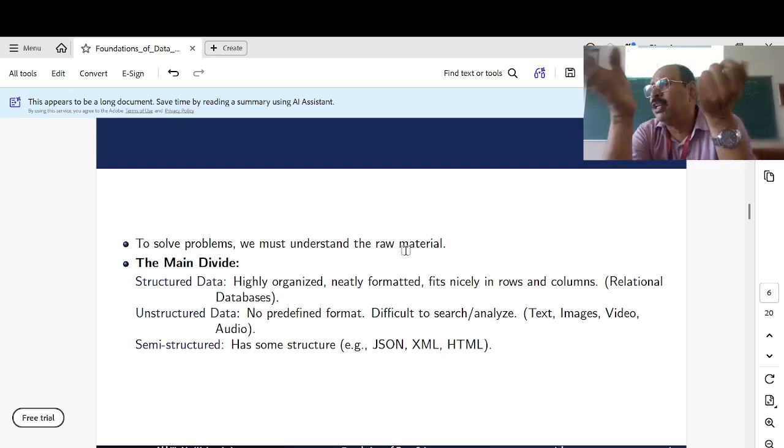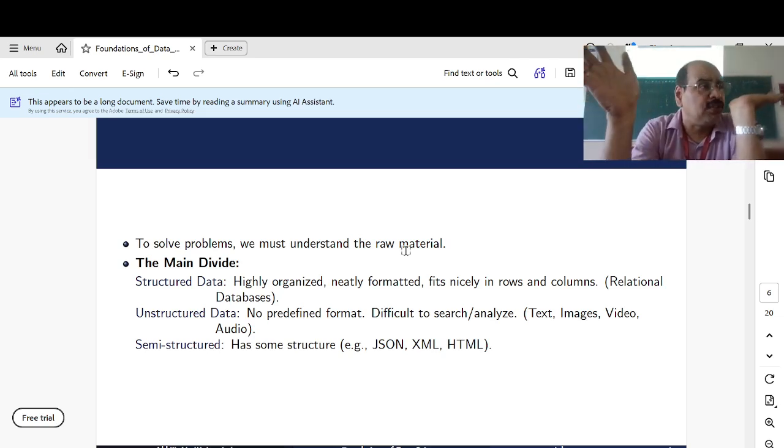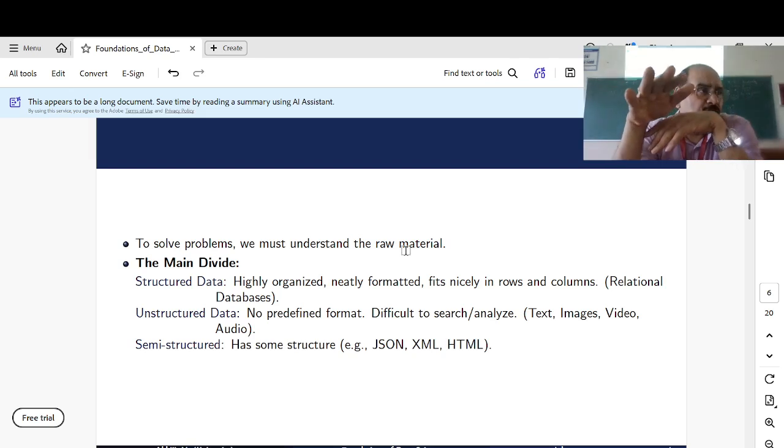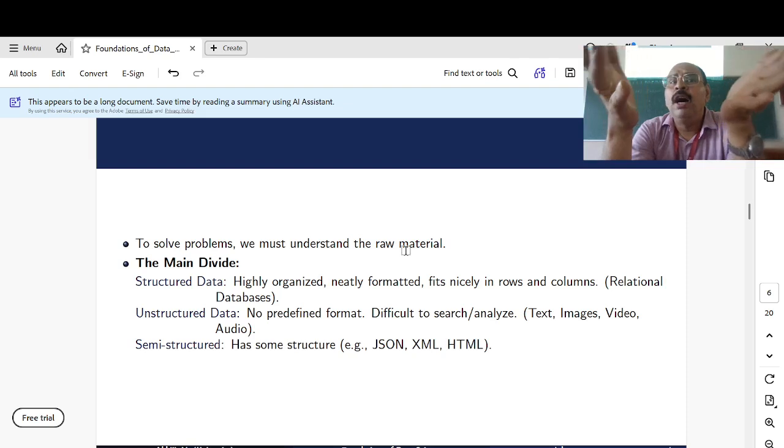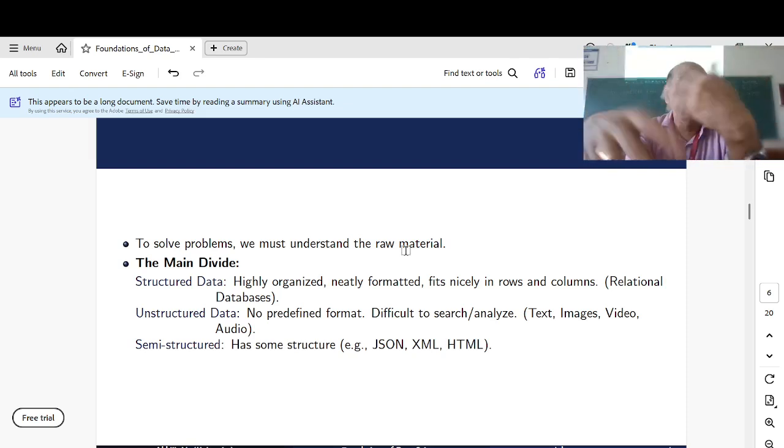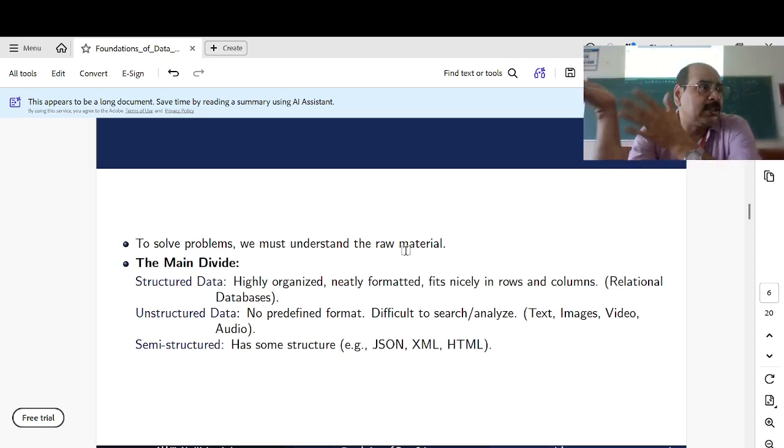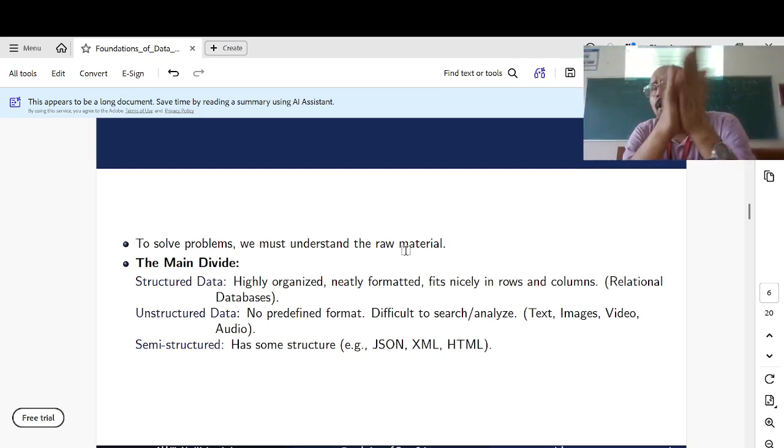Unstructured data means you have so much information which is not at all properly organized. Coming to semi-structured, we have this data which is not normally visible or normally used. Normally, you cannot understand anything out of it, but you can very easily program that so that it can be used. Some formats like JSON, XML, HTML, and so on. But semi-structured data is not required for you. Your syllabus specifies only structured and unstructured data. You need to understand and differentiate between what is structured data and what is unstructured data.